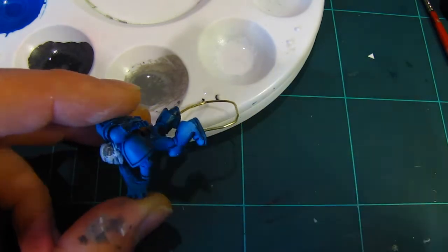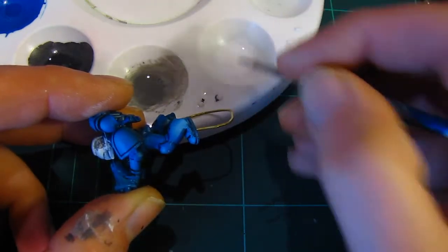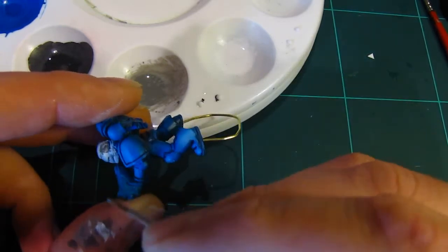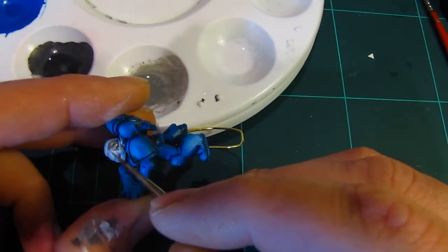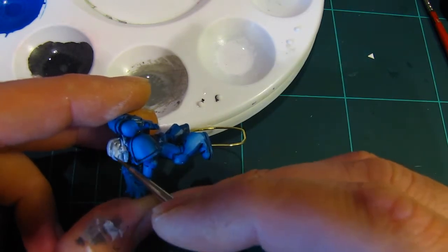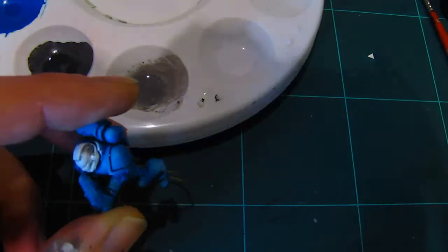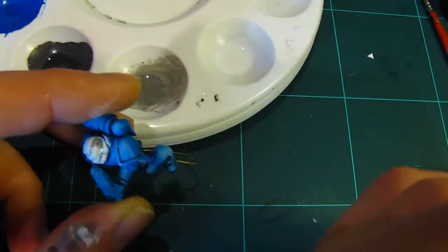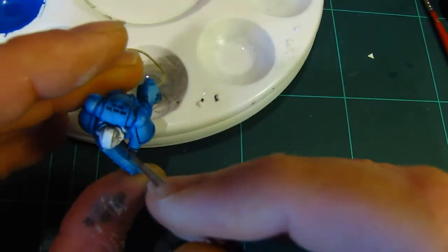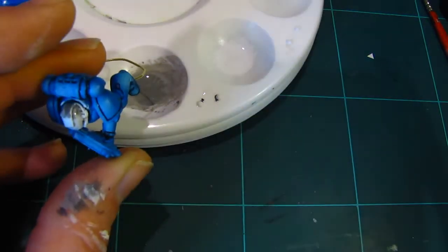You all know how much of a pain in the arse trying to paint over wet is. If you just heard that just now, that was my phone. So I'm just using a bit of white, sort of like a wet blending technique. I'm doing a glaze technique and a wet blending technique at the same time, sort of. So the paint is thinned down. You can see how thick that is now.